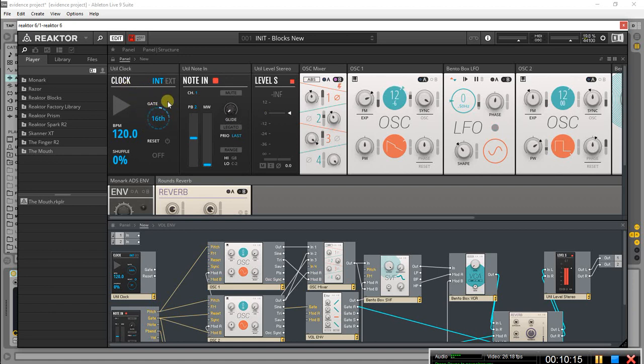So in the music industry, knowing something like this was beneficial to me because not only can I use it in my own productions, it also opens an avenue for me for a different career path, if you will. For instance, I could actually get into developing different blocks for Reactor.